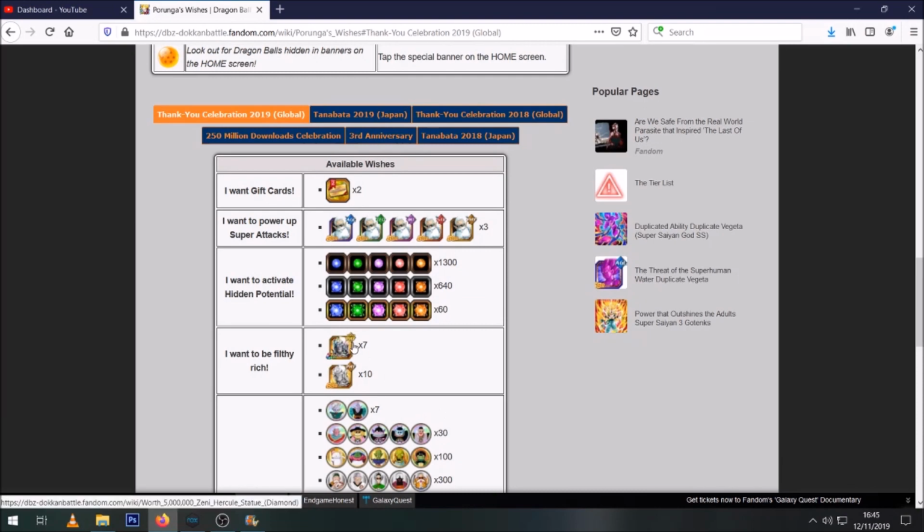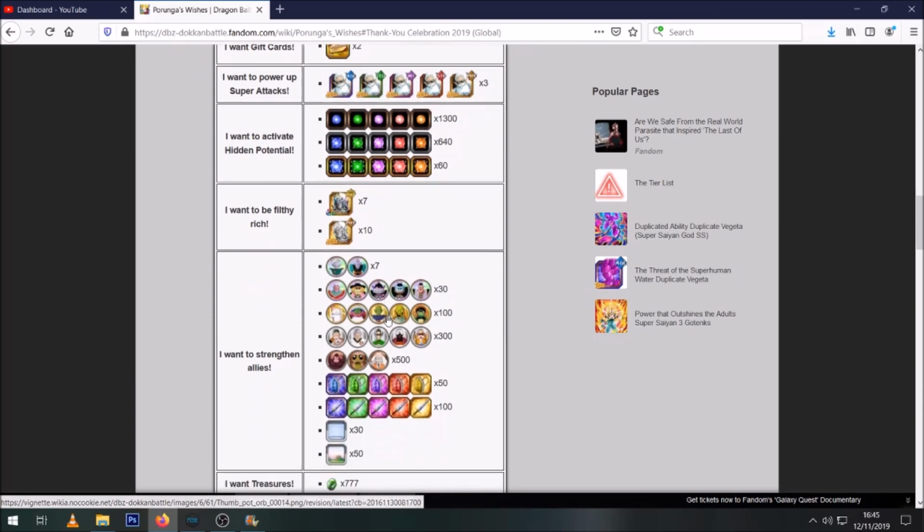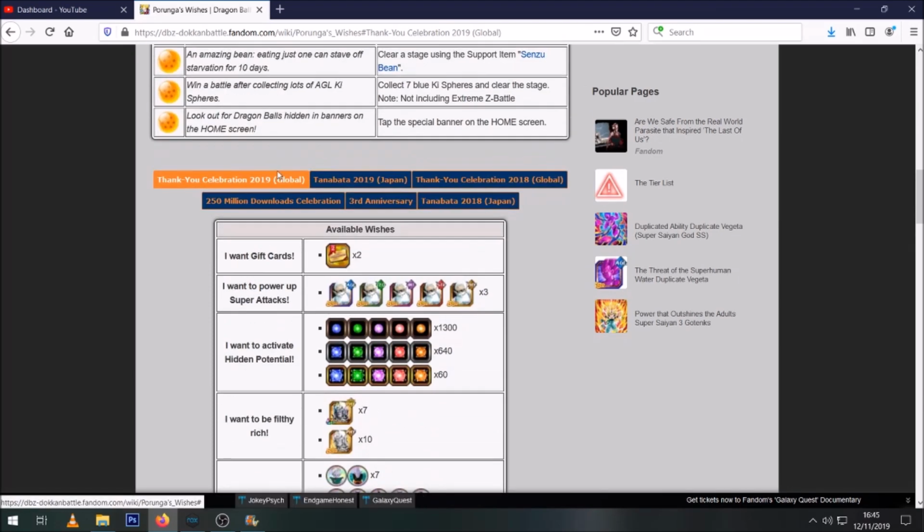So you get to pick 3 wishes from this list. They're the same as last time we got this, apart from this top one. So you can wish for 2 more gift cards. So again, by the time the wishes are available, I should have that video out where I go over the selection of units. But I would imagine it's completely dependent on your box.